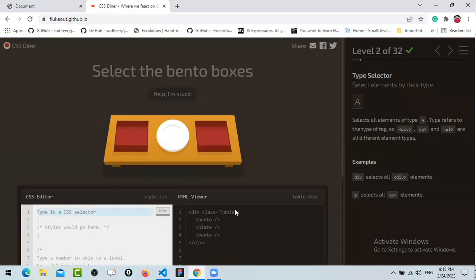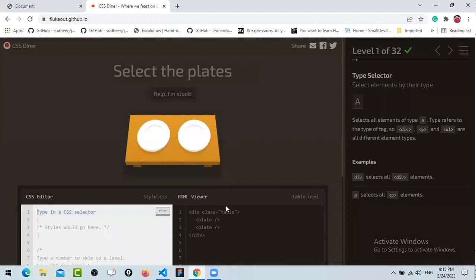Don't target this parent container, because that is disabled. You have to work as in real time. In case you have one div with class table, inside that you have two paragraphs or h1, that will work. But here we have to target the element which is inside the table div. So don't target this one directly.